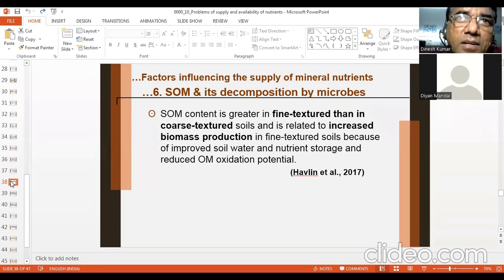Under those conditions, I think the organic matter decomposition will be rapid, faster in sandy soil than in fine texture soils or clay soil. For the simple reason that there will be better aeration in sandy soils. And secondly, the CN ratio, because these sandy soils will have less carbon, and the CN ratio will be narrow. CN ratio will be narrow, so I think there should be faster decomposition. And in fine texture soils, where you have more organic matter compared to sandy soil, the CN ratio will be wider. So therefore, they may have lesser speed of decomposition of organic matter.